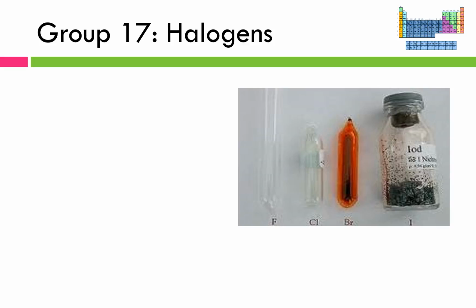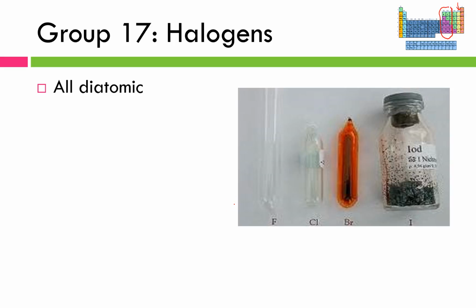We're going to skip over groups 13 through 16. You see metals, nonmetals, and metalloids in those groups. That's right along the staircase. So it's really kind of difficult to classify the properties just kind of based on their group, since you have the 3 different types of elements. So we're going to skip ahead to group 17, which we call the halogens.